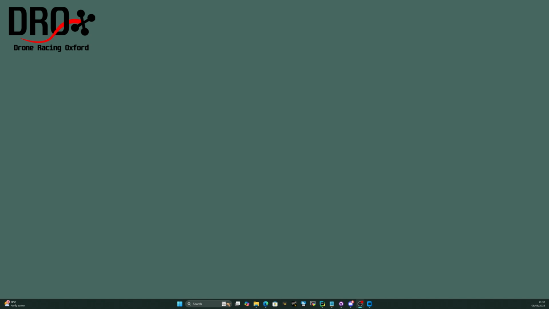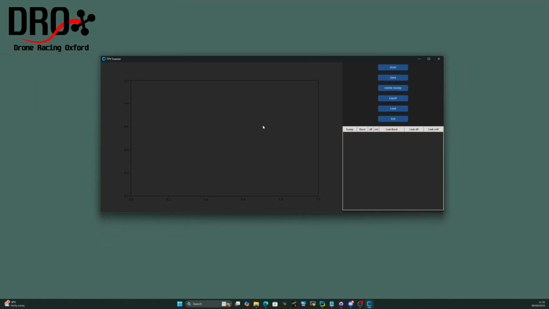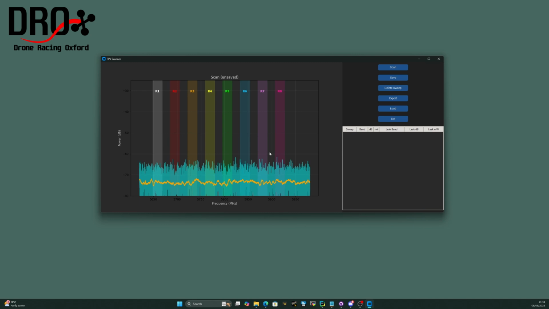So I decided to try and tackle this problem by developing a bit of software that interfaces with some scanning hardware, an SDR transceiver that can scan the 6 GHz range. You can see here, this is the interface with a number of functions on the right. If I just hit scan, you can see how it has scanned all the different frequencies and shows me the measured power on each of those frequencies with the various race bands identified.